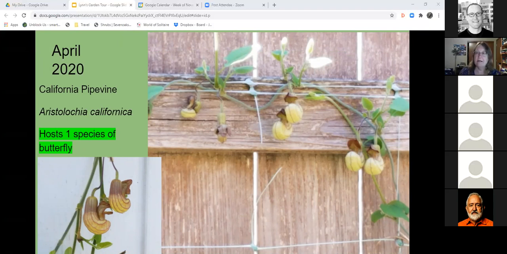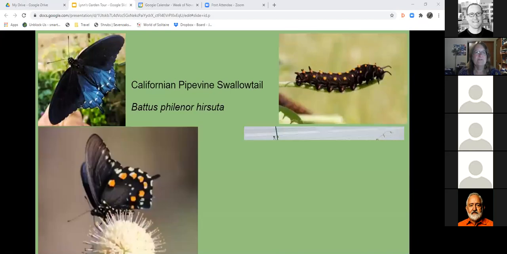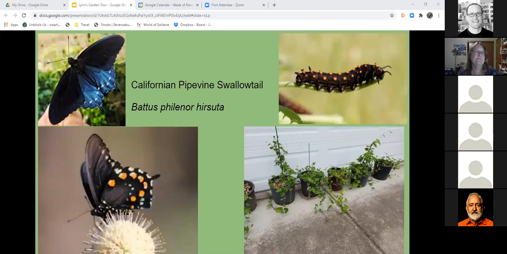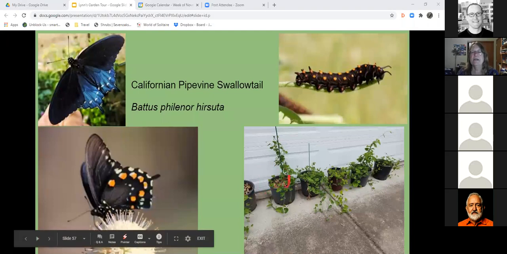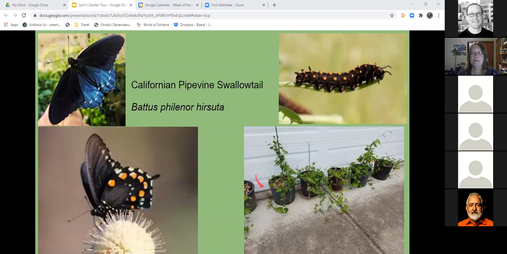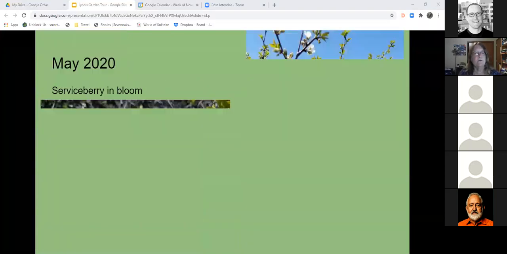The reason we're growing pipe vine here is because it has one species of butterfly that utilizes it, but it's such a spectacular butterfly that, kind of like the monarch, we want to plant the plant that's going to attract those female butterflies. And here she is, this beautiful pipe vine butterfly. She's got this funny looking caterpillar, and the only thing she lays her eggs on are these pipe vines that are sort of riparian. They're in stream canyons in Northern California, and they do get up into the Klamath Mountains. So we're growing them here in our yard.